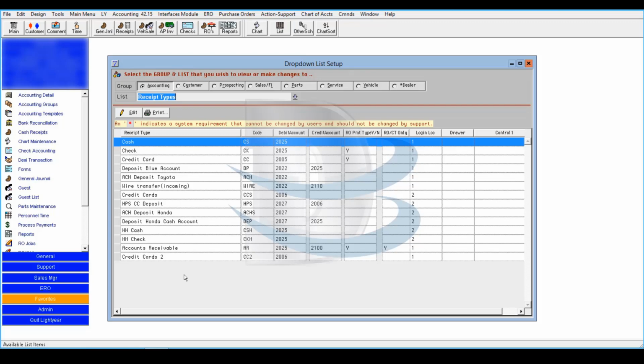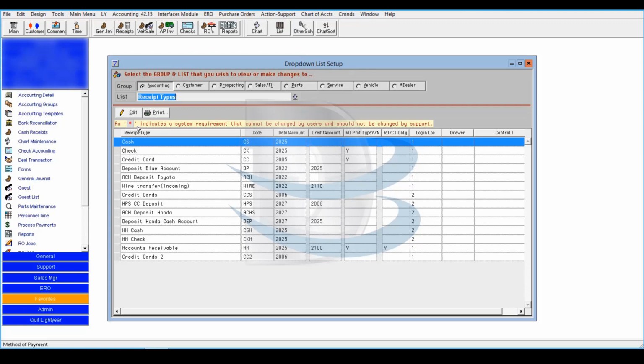Secondly, do not change any of the receipt codes. The codes are what tie payment methods to receipts, and a change to the code could cause significant problems with your historical data. Once you get into edit mode, if you are concerned you have made a mistake, simply click Cancel to abort all changes.